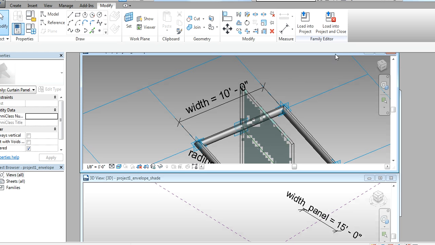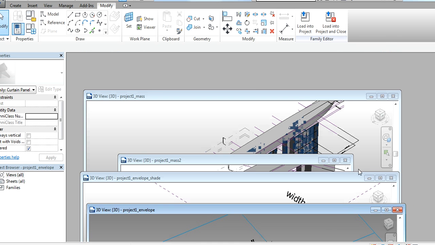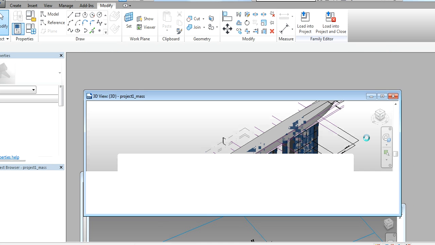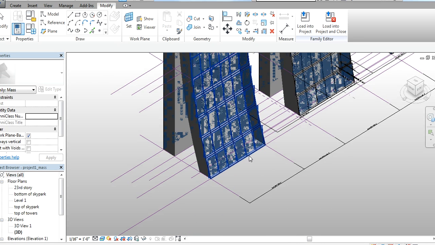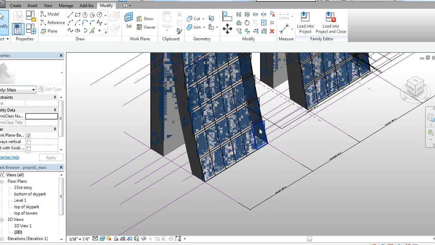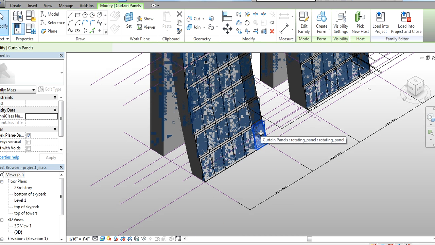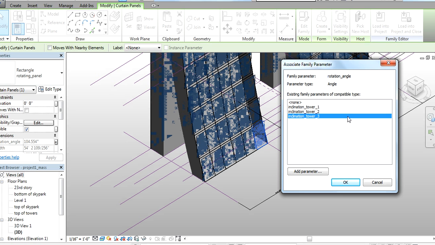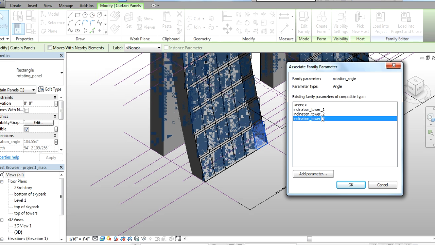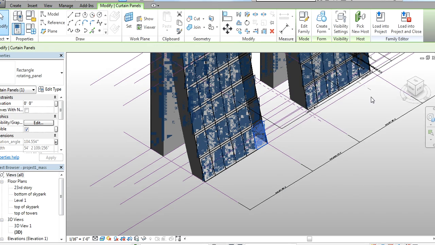And let us see, when I import this into my mass model, how I can see the inclinations. Here I can see that when I import this, each of my panels is almost vertical with the ground, and the angle of this is linked to the inclination of tower 3, and hence if my opening size changes, then the inclination of tower 3 changes, and hence does this panel change. So it helps to parametrically control this.